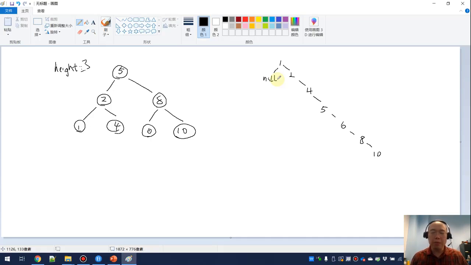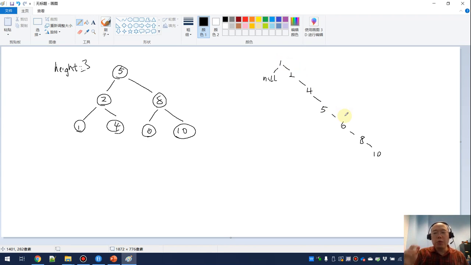And the problem is, on the right side, if you want to do a search, how many comparisons do you have to do? Say you're searching for 11, and then 11 compares with 1, with 2, 4, 5, 6, and all the way down, right?